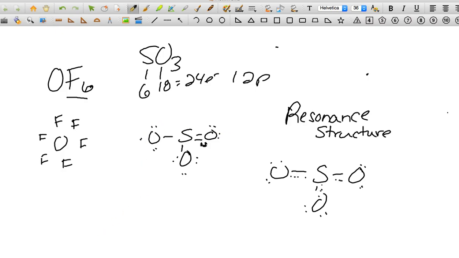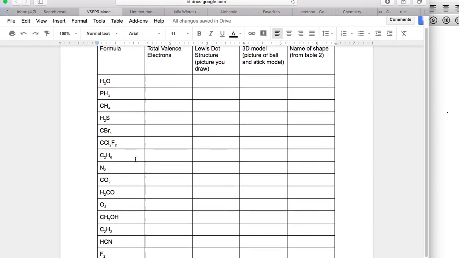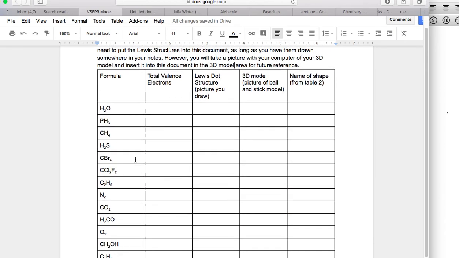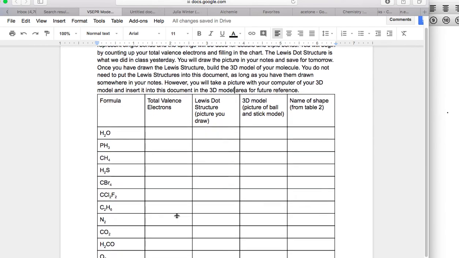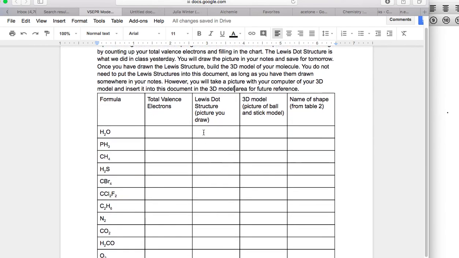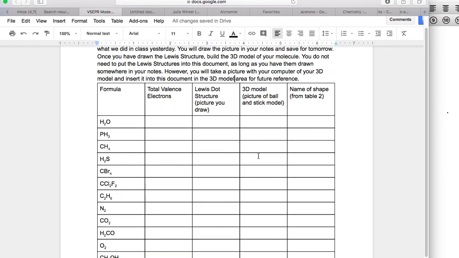Okay, so I'll say again one more time what you guys are doing for tomorrow. Get through as much of this as you can. I do not expect that you're going to get through this whole thing, but I expect you get through quite a bit of it. So you're going to look at your document, you're going to count up your valence electrons, draw your picture, which can totally be in your notes, it does not have to be on here. You can do it on a whiteboard and take pictures if you want, that's your call, or if you want to write on my tables with the chalk, you can do it. Please just erase it for the next class.